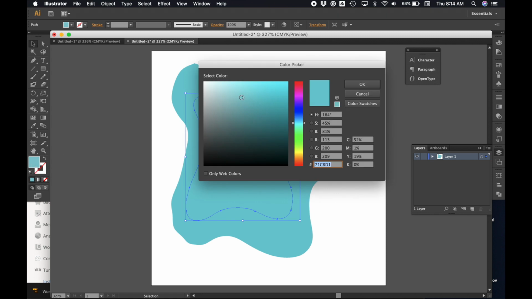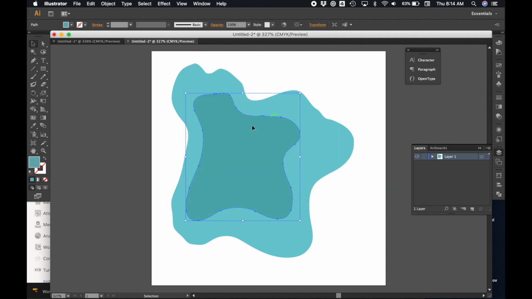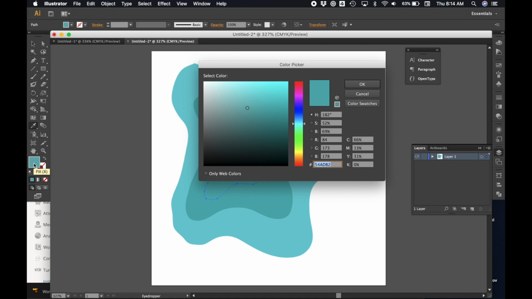And what I like to do is sort of evenly spaced. I'm going to move from, this is the color we have chosen. I'm going to click here and say okay. And I'm sort of just evenly spacing it. So I'll choose that eyedropper, click this color, double click here.